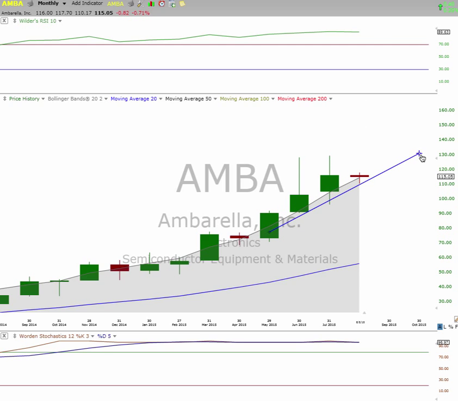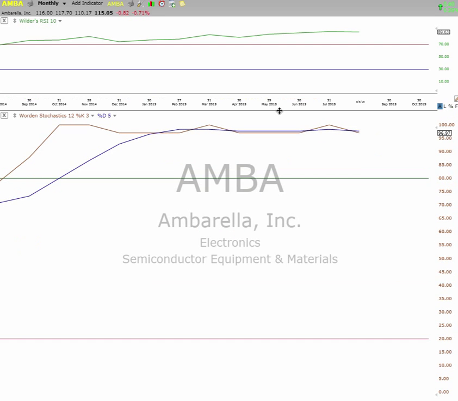But if you notice, these two candles here on the monthly have already been broken. But again, we're only 6 days into this month, so it definitely looks like it needs to take a break and come back inside somewhere in this area, just because it's so overextended right now. And your stochastics, if you check this out here, you can see we hit the top and we're starting to cross to the downside.